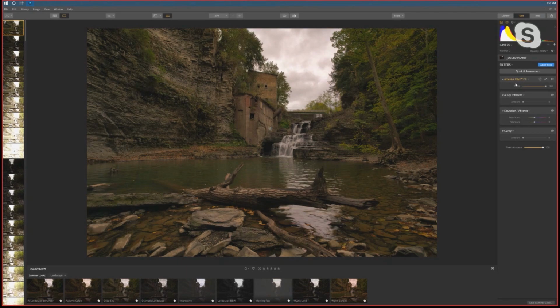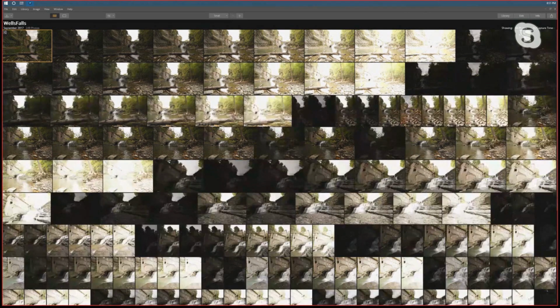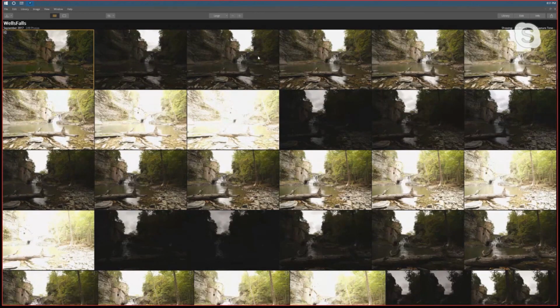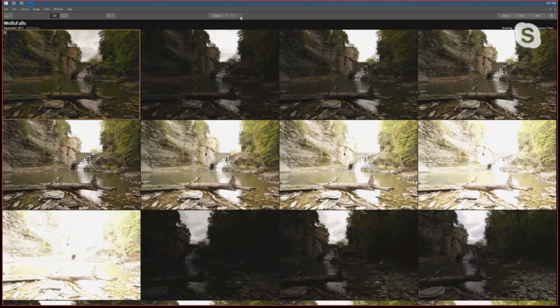So once I make adjustments to the photo, I can right click on the photo, go to adjustments, and then say copy adjustments. Then what I like is I can go back to the grid system in my library. And I can make these larger, by the way, as large as, I think it goes to largest. Yeah, there we go. I can go through and say, okay, I'd like to copy it to that one, to this one, to this one.